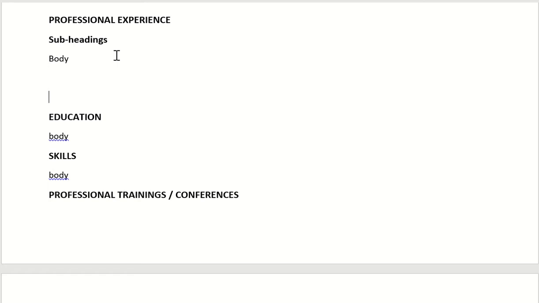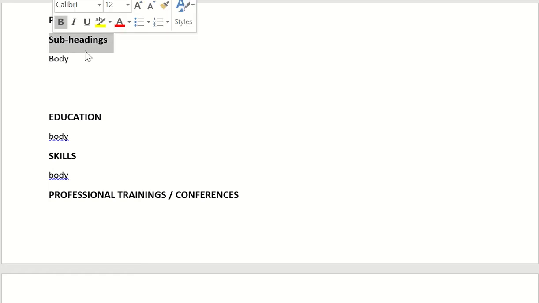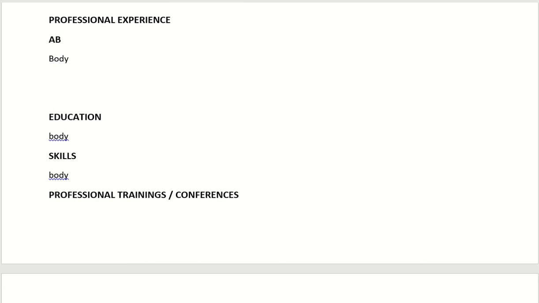Okay, so we start with the subheading, which is basically the company you worked with, the position you held, and the time period for it. Okay, so let's call this company ABZ Limited. Okay, so you choose a form of separator.